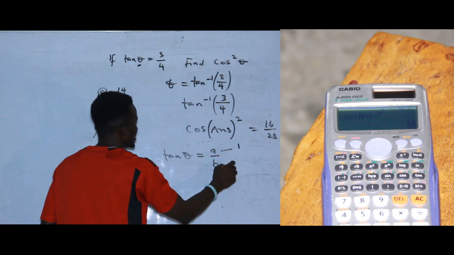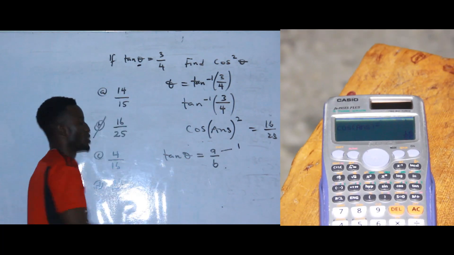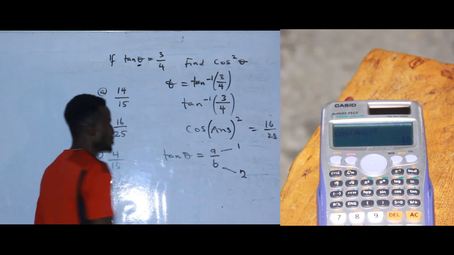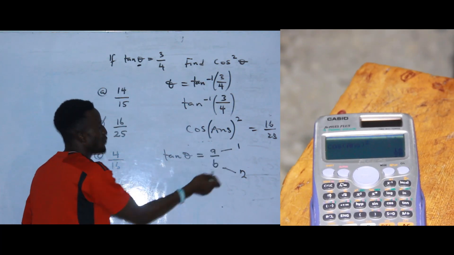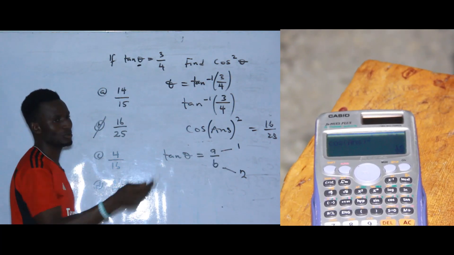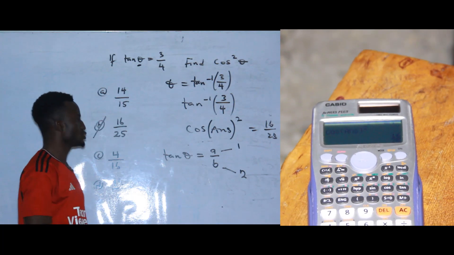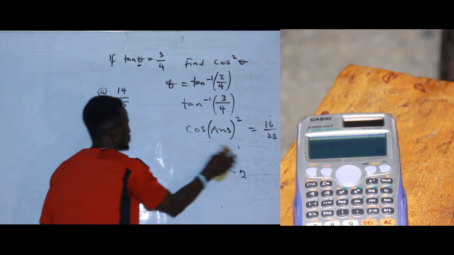If I have time I'll still do something like this. You can make a to be one and make b to be two. That shows that you make your tan theta to be tan inverse of one over two, and your theta will be the answer you get.